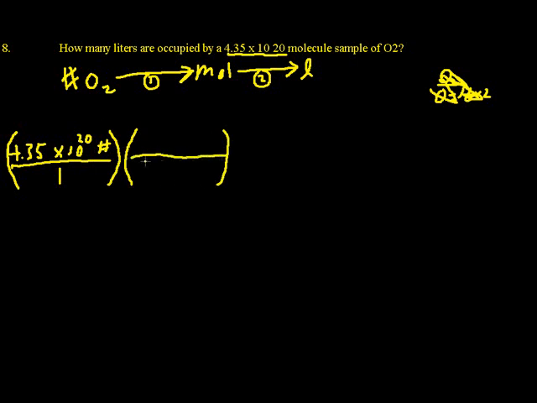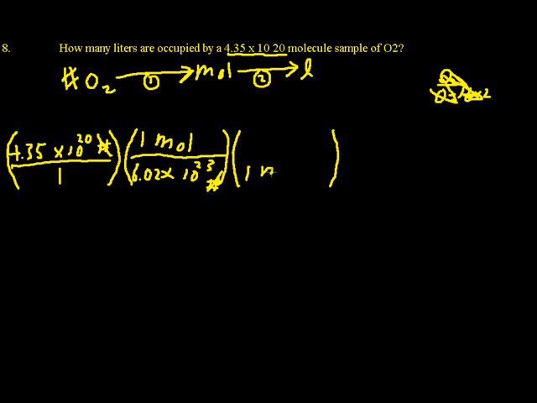Okay, now, think it through. I have a certain number of items here. I'm trying to convert to moles. Well, what I do know is 6.02 times 10 to the 23rd number of molecules is 1 mole. That's a unit ratio. 1 mole is this many items. So notice the number of items cancels with the number of items. Am I done? No, I have moles here. I now know moles. I want to get to liters. So set up another train track.